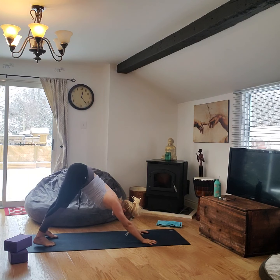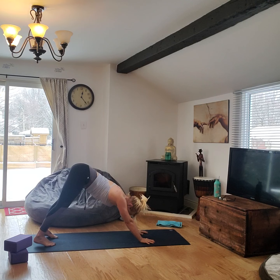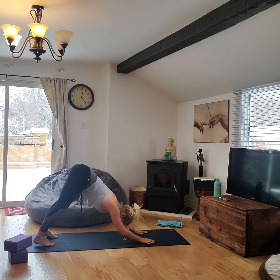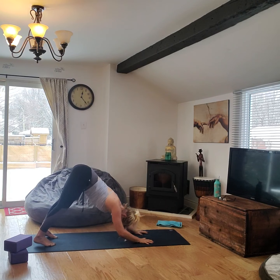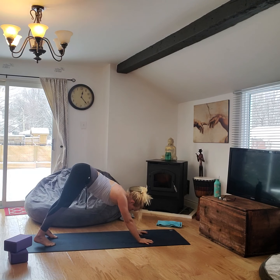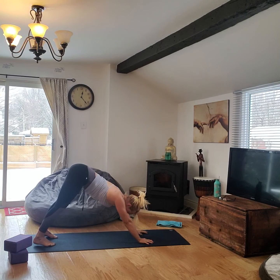Now from here in this position, in this down dog position, you're going to lower your elbows to the ground and press them back up. Elbows to the ground. And press back up. Elbows down and press. Hold on to your lower belly. Make sure you stay in your down dog with those heels low.